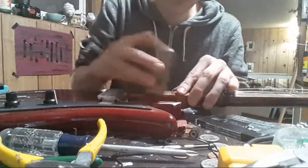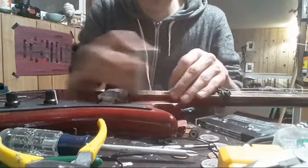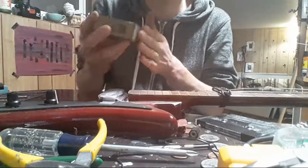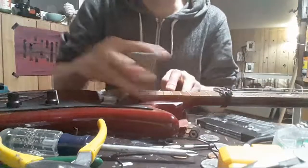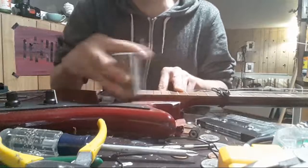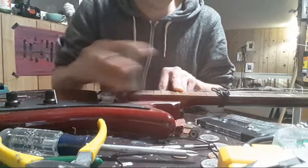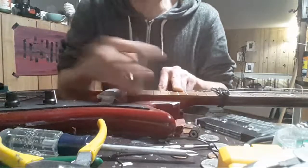Still got some roughness over on this end. Alright, now we're starting to get into it. Delicious. Smells great. You're gonna die from cancer breathing in this radioactive wood here. Or toxic lead-based finishers and stuff. I don't know.